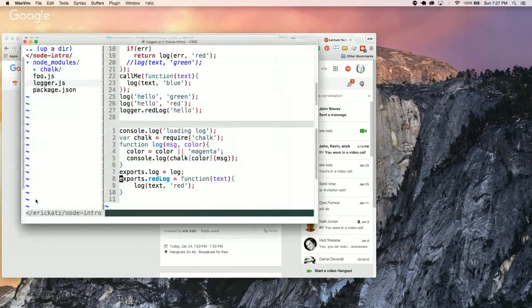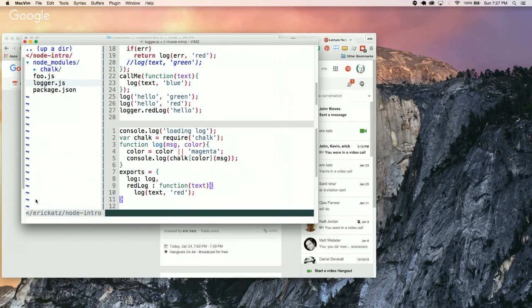So you say, all right, well, that's pretty good. How about if that does the same thing, then? I liked it a little bit more when I had just the one object that I was exporting. Let me change this so that I'm going to say exports, just like I had it before, but instead of module.exports, I'll just say this is going to equal log and red log. And we're going to wrap this up in a minute, but red log is going to be this function. And you think this is great.